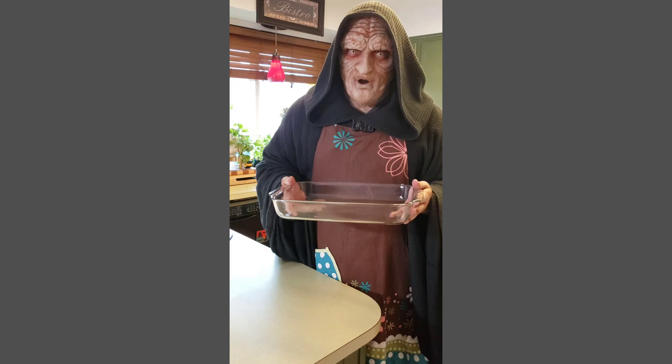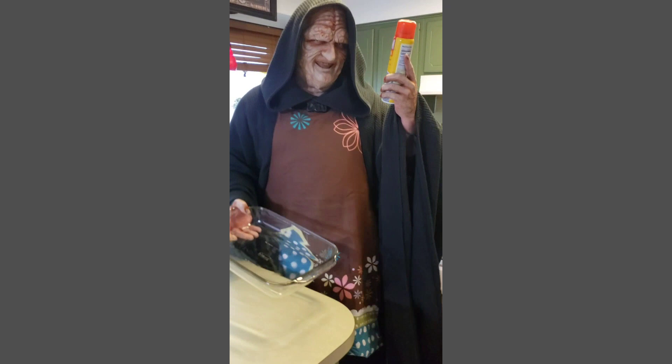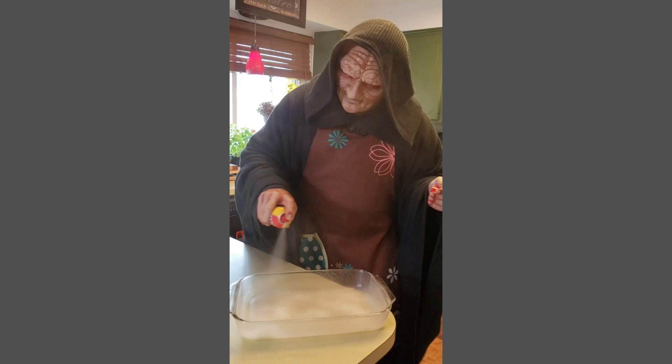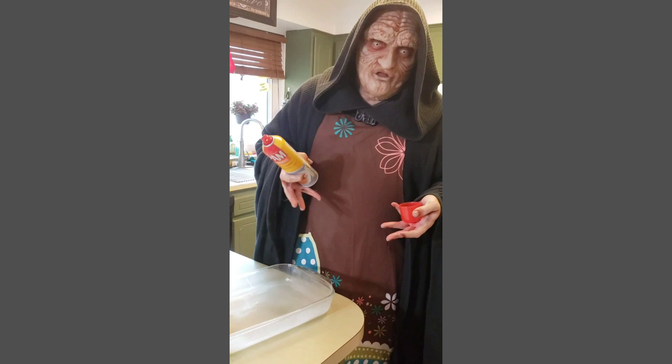Now, you're going to need to get your baking dish and make sure you spray it with a non-stick spray. It's one of my favorite tricks. Remove the cap and give a generous spray, coating it with the non-stick spray. I wish there was a little less on the surface of Mustafar, so Anakin wouldn't have stuck to the gravel so much.